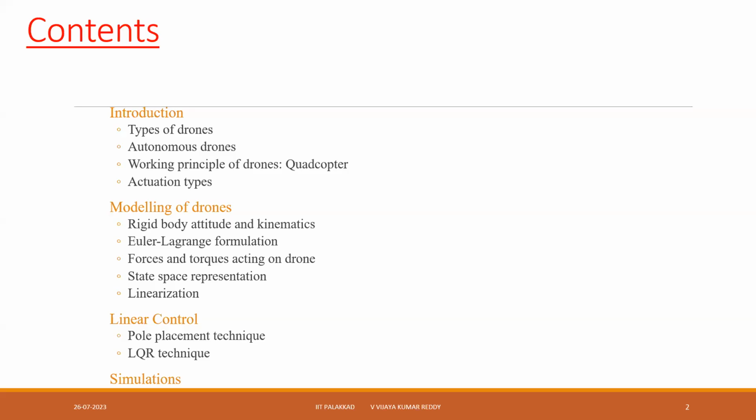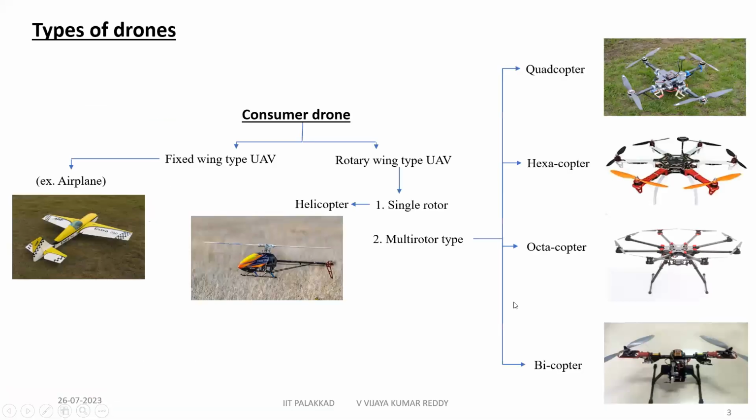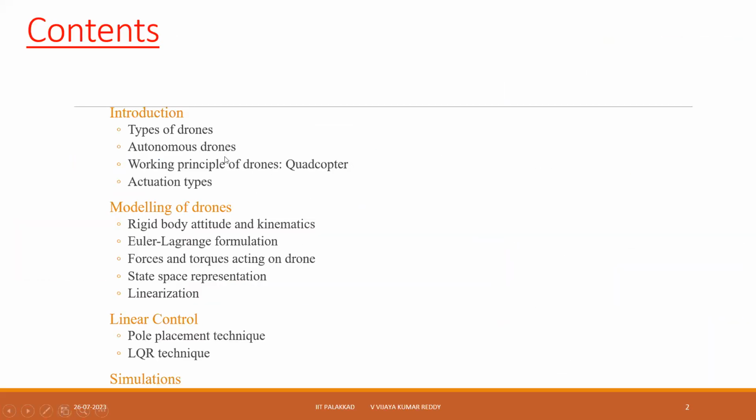So these are the contents that we're going to discuss now. We'll start with some introduction of the drones, and then we'll talk about modeling of drones. Then we'll go to the linear control. We won't discuss specific linear control techniques like pole placement and LQR. These things we'll directly see in the simulations itself. So finally, we'll go to MATLAB and we'll see some simulations. Okay.